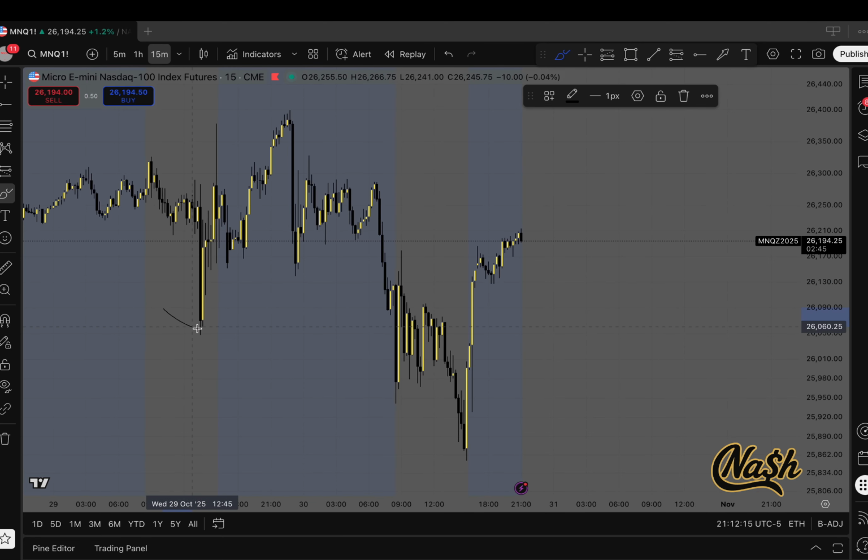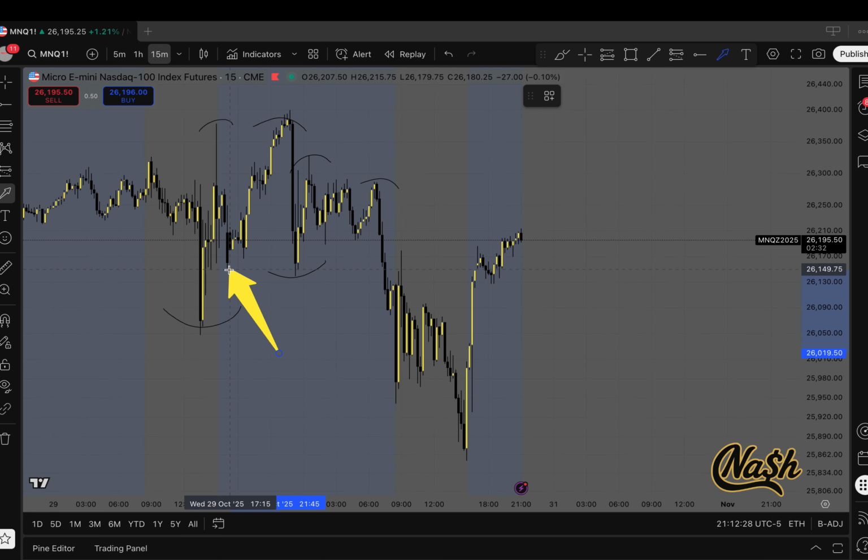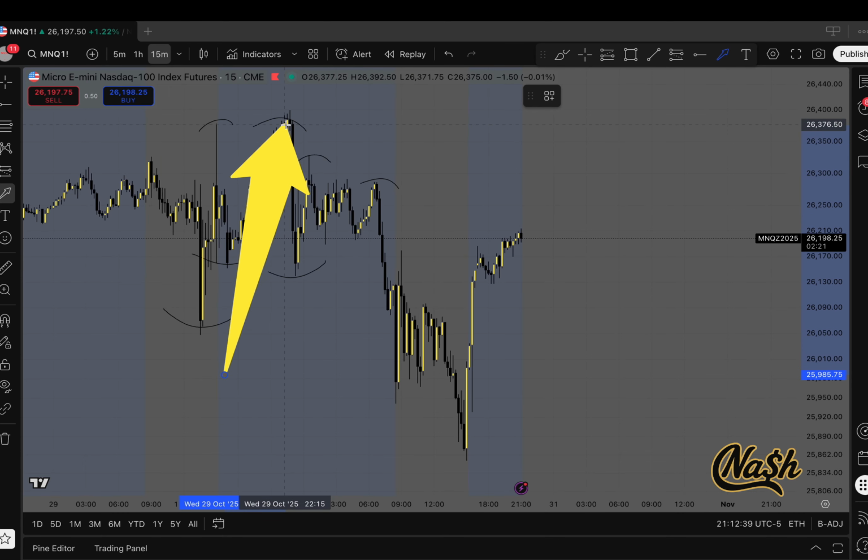So first things first, we see that price finished creating some bullish structure, but then it started to fall, right? So price started to create some bearish structure. First of all, it took out, this is the most important part right here. Hold on. Boom. Okay. So price was moving bullish up until it got to this point.